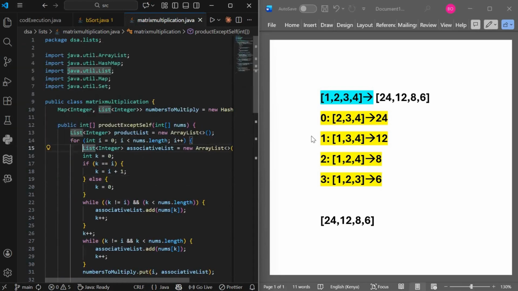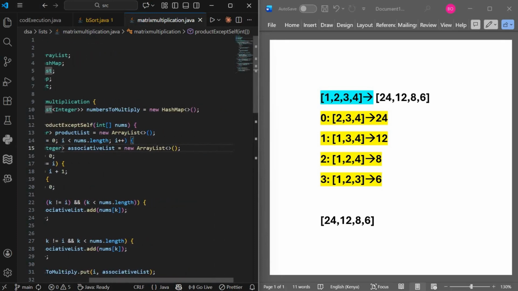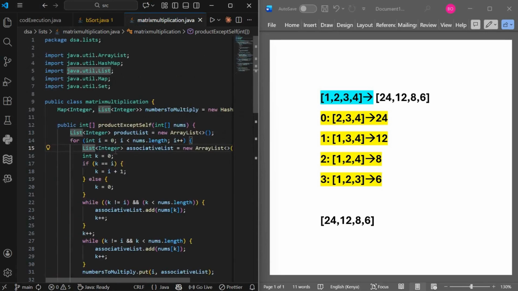Now for each position, remember position 0, I want to create a list that associates with that position. When you're at 0, remember, I don't want to include the element at position 0. I only want to include elements which are not in that position.